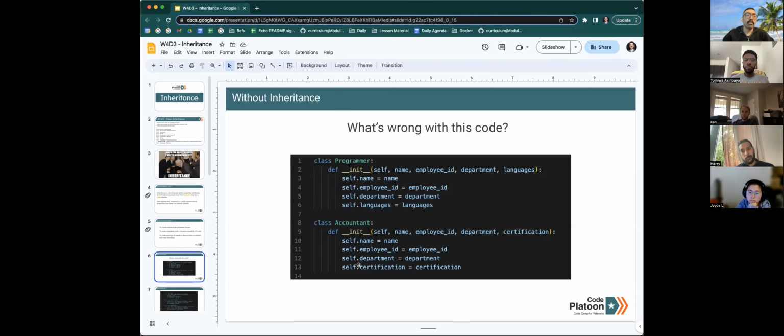So can anyone tell me, looking at this code, what is wrong with it? It repeats itself. It definitely does. How would you say we could avoid this? You could have a class called employee.